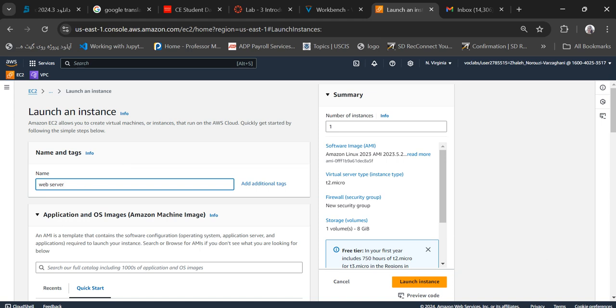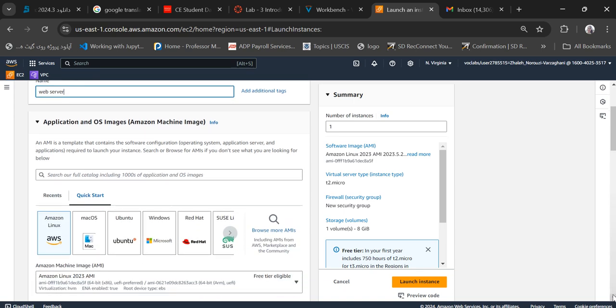And then in the next step we have to choose the OS image. I want to leave it with Linux. I don't want to change it.